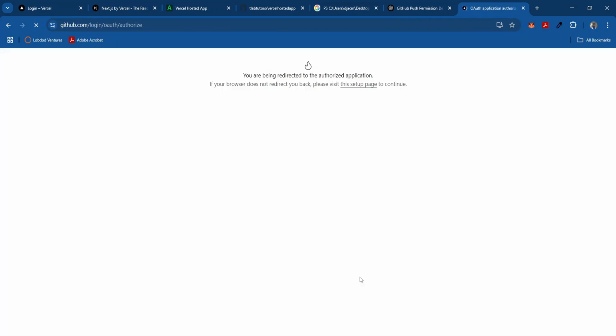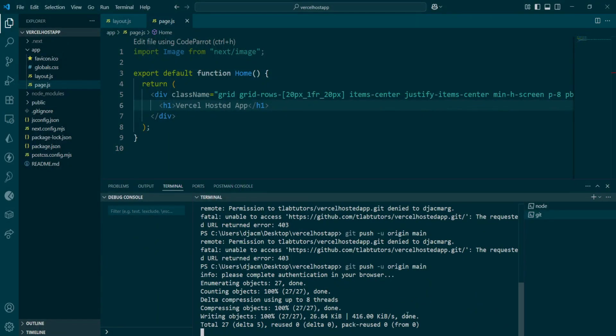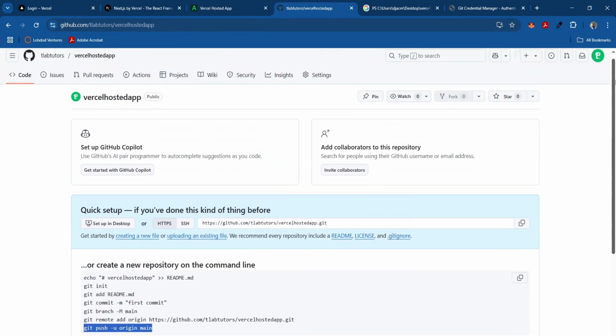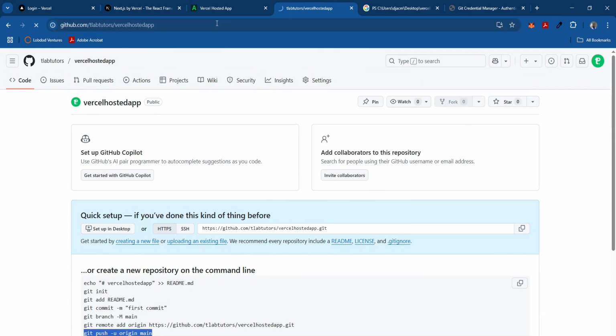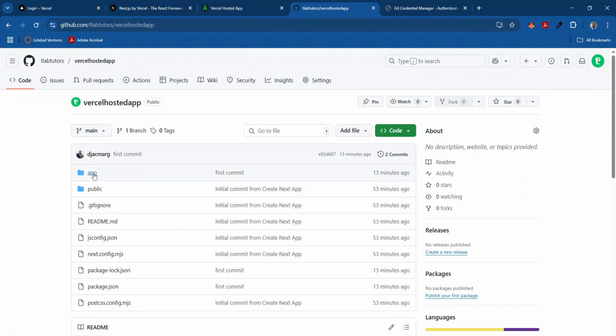Yes, because that is the one I logged in on my browser. Okay, so let's see. Okay, so it has been pushed to GitHub. To confirm that, let's just refresh this application. Okay, so it's already on our Tailor Tutors GitHub.